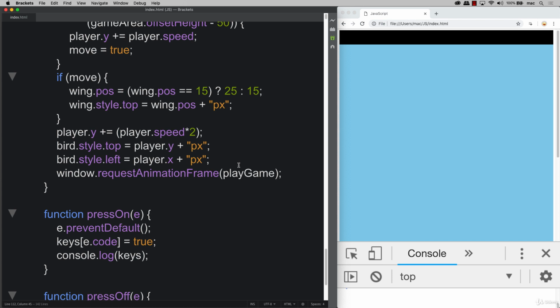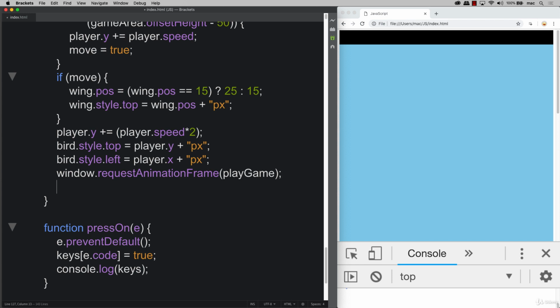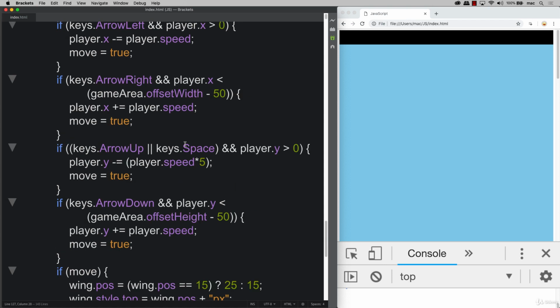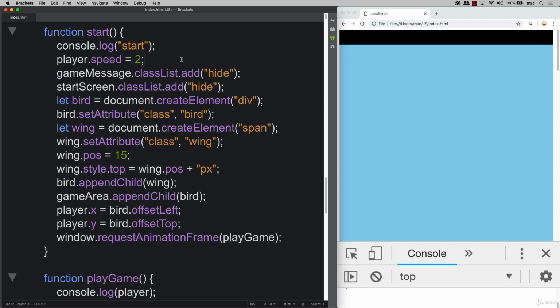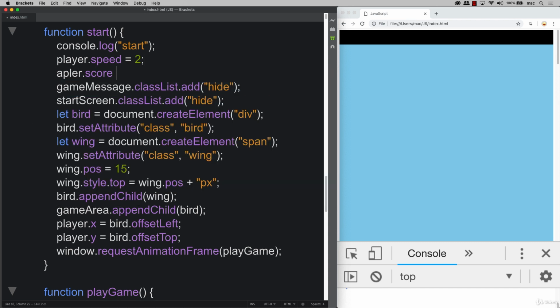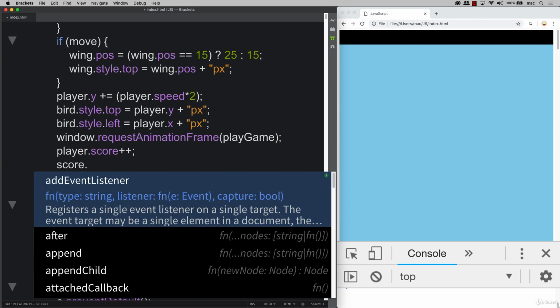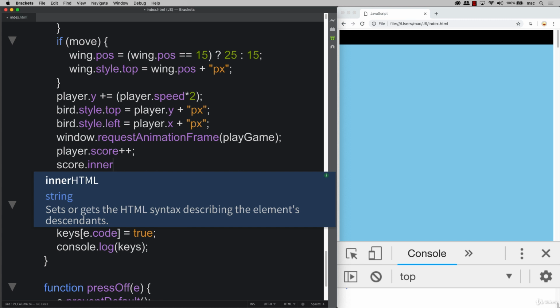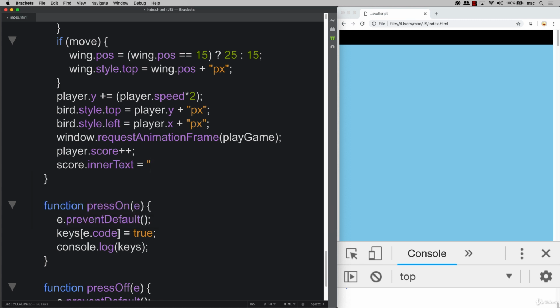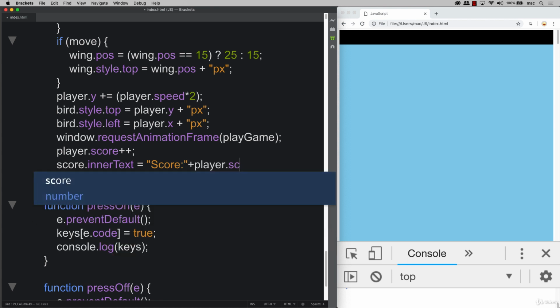So that was really easy to add in, and we also want to add in the scoring. So updating our player score, so the longer the player is able to play the game, the better they're going to score. So over here where we're setting some of the player values, and that should be player.score, we'll start it out at 0, and then we're going to increment the player score, and we should also output the score. So using that score object, updating our inner text of it, we're going to output the value to the player. So taking score and our player score object and output that to the player.